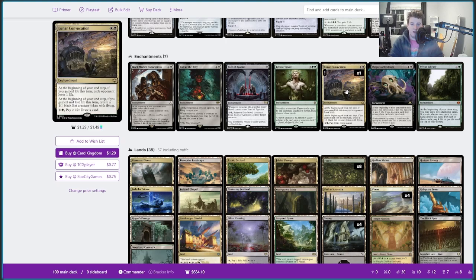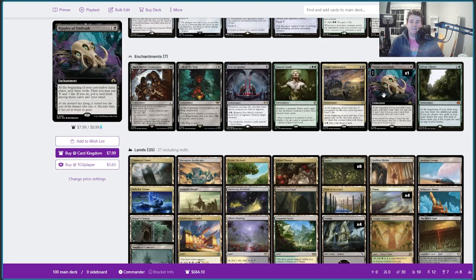Lunar Convocation, at the beginning of your end step, if you gained life, each opponent loses a life, and then at the beginning of your end step, if you gained and lost life, you make a 1/1 bat with flying. You can also pay 2 and 2 life to draw a card, so very solid there. Ripples of Undeath, you're milling yourself 3 cards, which is good. You want creatures in your graveyard, and then you may pay 1 and 3 life. If you do, put a card from among those cards into your hand, so very solid.